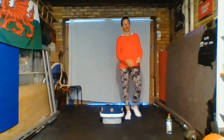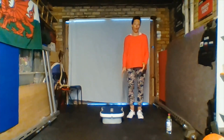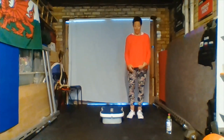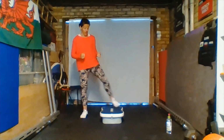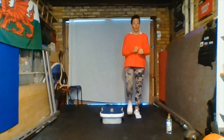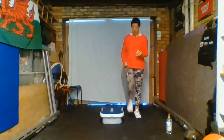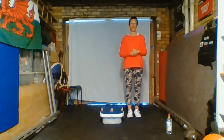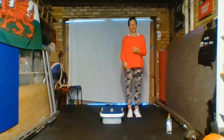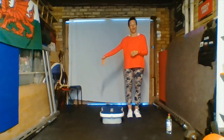So we're going to be moving sideways over. So you need to make sure you've got room for both of your feet. So we're going to step up and then down the other side. Okay, so we're moving over. This is a great test for your balance. If you're not confident to go over, just go up and come back down. But at halfway, I want you to change so you lead with the other leg. But for the rest of us, we're going to go on top and over the other side.